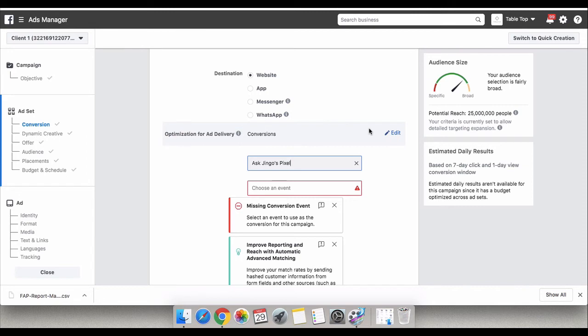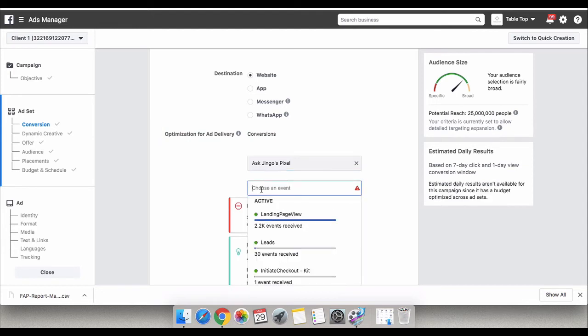Okay, now, i-optimize natin to. It depends on your objective. Kung lead magnet ang iyong nirun na Facebook ads, syempre, ang gusto mong i-optimize is either landing page view, view content, or leads, no? But, we are trying to sell fruits.